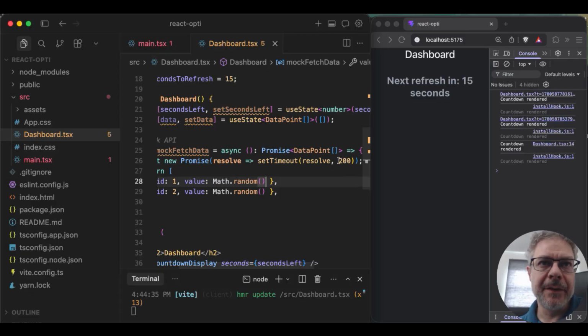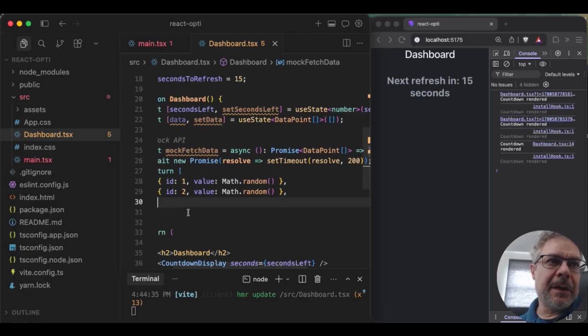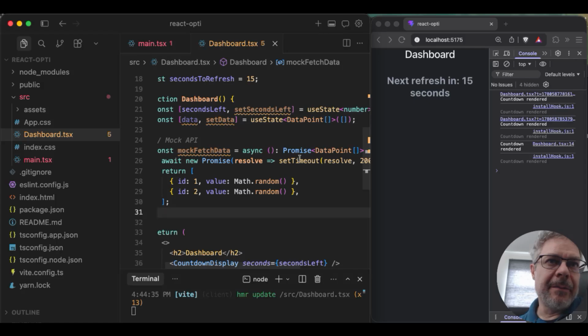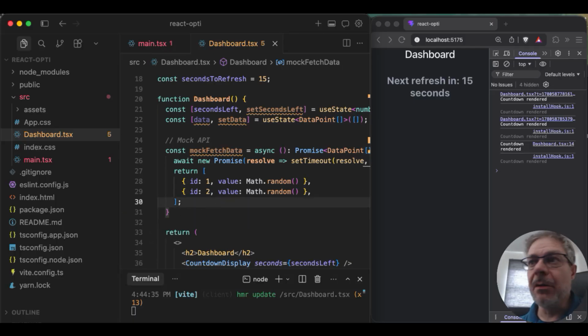You know, I think it's a very common time to get data from an API, and then we return ID1, ID2 just for demo again with different random values here. Okay, so an array with just 2 elements basically. Then we're going to have the refresh data function.